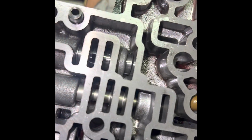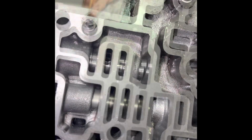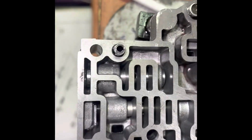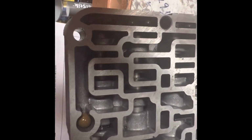Yeah, you can see I can turn it, now it's nice and smooth in there. One of these things to back it out of there, damage it when I was taking it out, and then I would smooth it out, and it finally is in there pretty good.